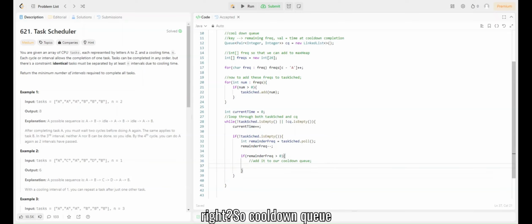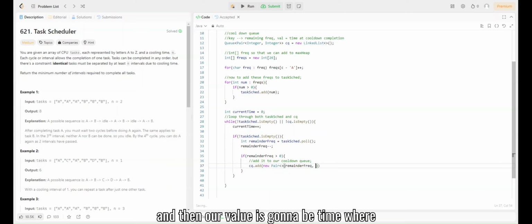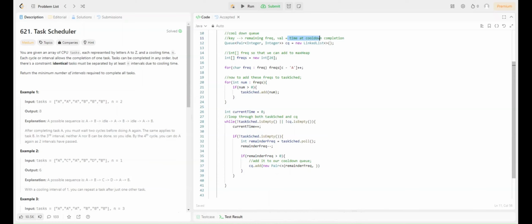Right, so cooldown queue, add a new pair, which, as I already said, the key is going to be this remaining frequency, and then our value is going to be the time where the cooldown will be completed, right? And that's going to be nothing but the current time plus whatever n is passed into this function, right?